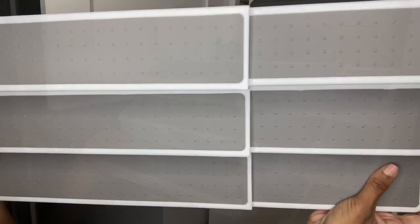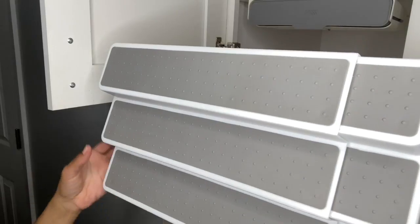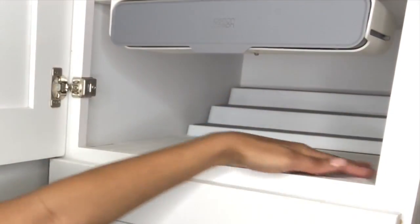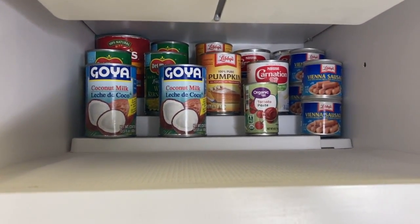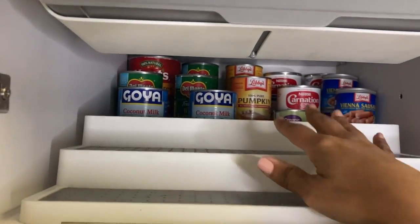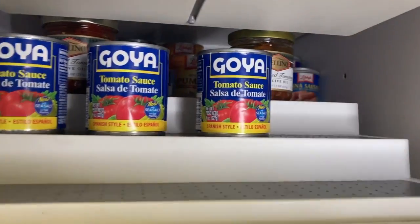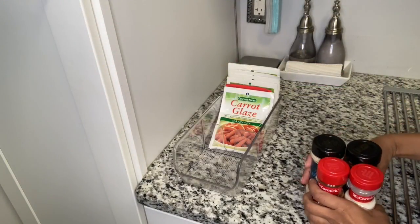For cans, risers are going to be your best investment. This specific riser slides in and out so it is adjustable, and on top it has a grip pad. I keep this in the back in my small can section. Honestly, I don't eat a lot of canned food or processed food, and you'll see one of the reasons my pantry stays organized is because I don't have a lot of junk food. Once I changed the way I eat, it changed everything in my pantry. I have a second riser as well — this one is not adjustable but works just as great — and I'm going to stack up and organize all my cans.